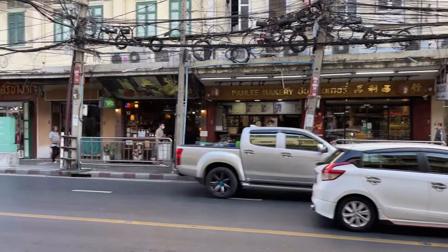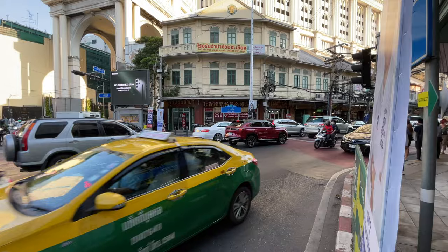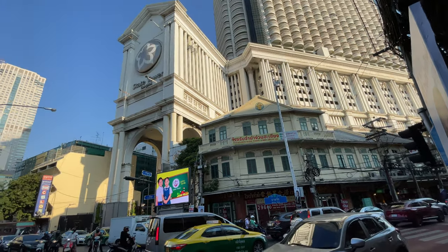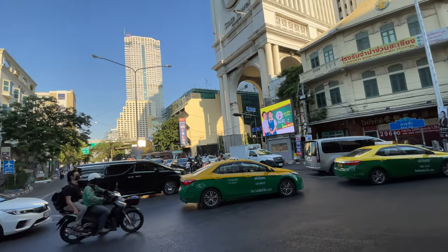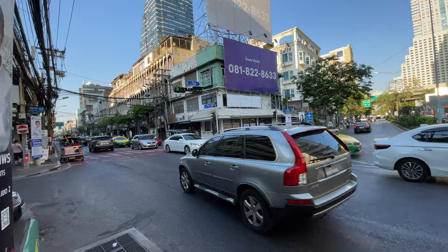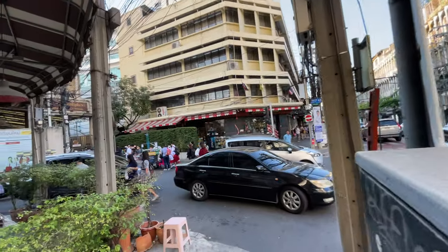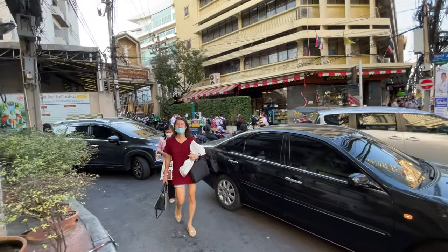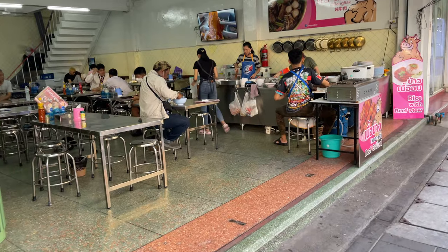So many nice places to have a coffee or snack around. As we stop at the middle of this junction, I want to show you this building one more time — this is the State Tower Bangkok. There is already the modern part of Bangkok alongside the still-old one. Let's explore more. There is also a school — that's why there were so many students on the way.